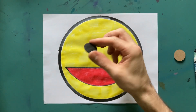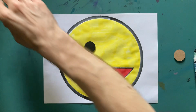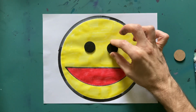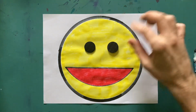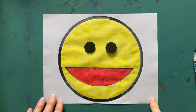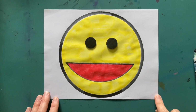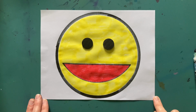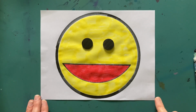All right, so got your eye done. You just want to take that and drop that on there. I have another one done over here, so we'll just drop it on there. There we go. We have our emoji part of the drawing finished, you guys. It looks pretty cool. All right, well, let's move on to the next part of our world record design.